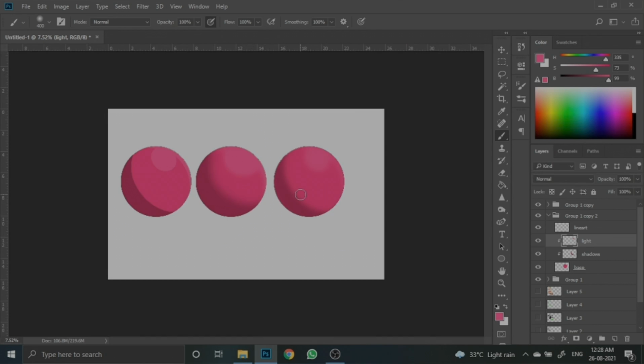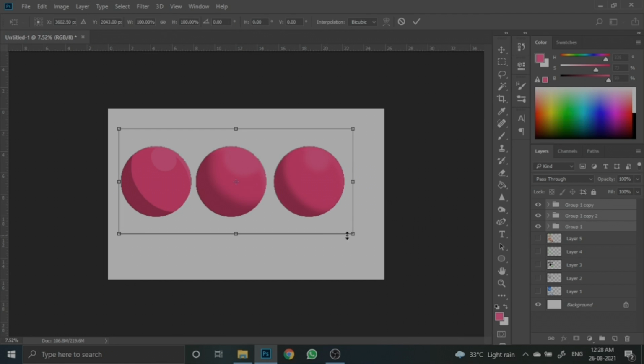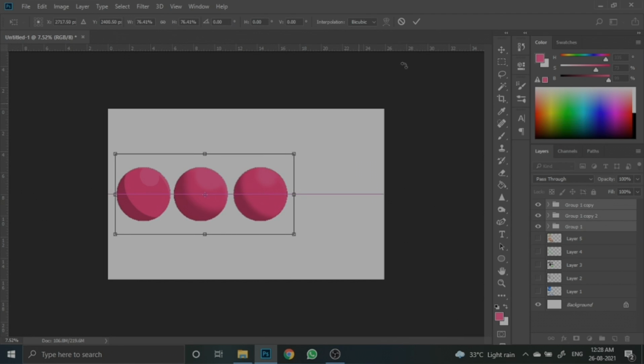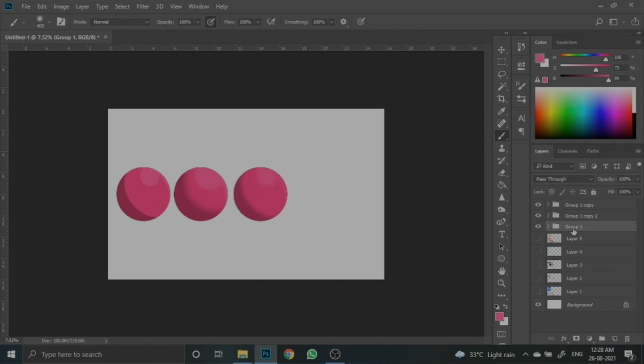Okay, let's see one more method which I find really convenient, really easy, and if you are really lazy to work on your piece, you are not able to find the exact color you need for your shadows and highlights, you can do this. Duplicate your layer, duplicate your group.